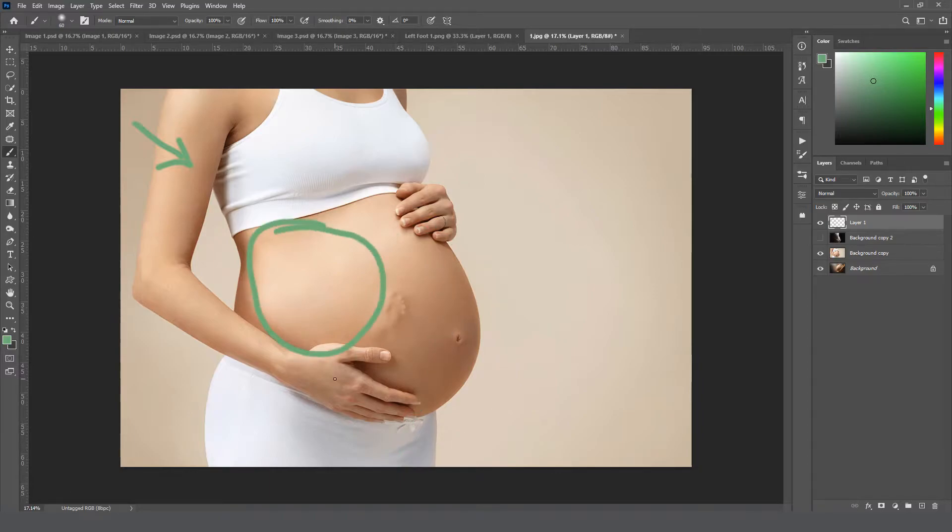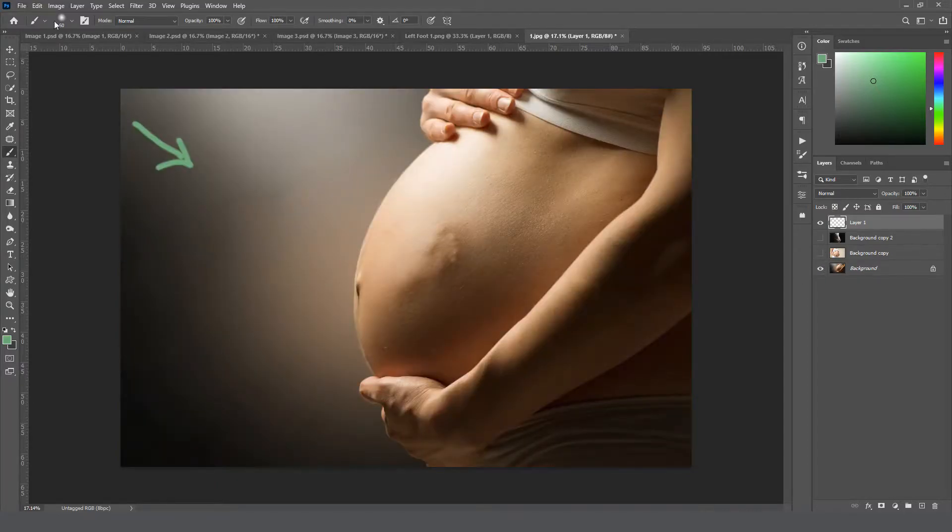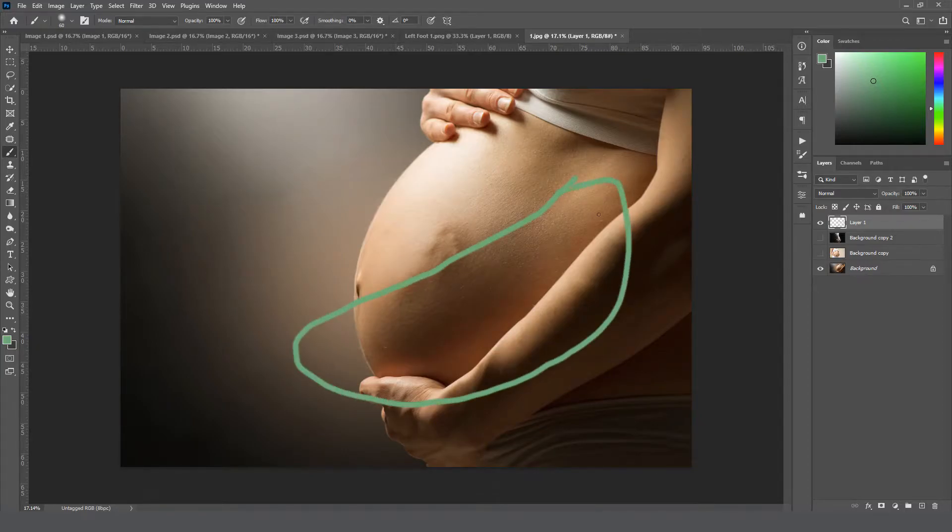You can also see shadows around her hands, her fingers, and the entire underside of the belly, while the brighter part is right here. So it looks realistic when we put a foot in there that has shading and shadows around it. If there weren't any shadows on the belly it would just look like her belly is dirty. You can add shadows in post, but I suggest doing it organically through your lighting. Here's a third example — very directional, light from the same side, with half of the belly in shadow — that's what you want to aim for to make this overlay blend well.